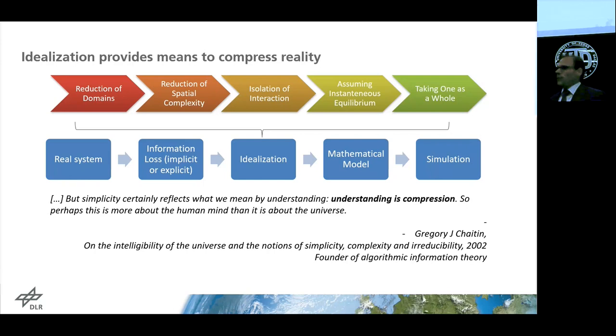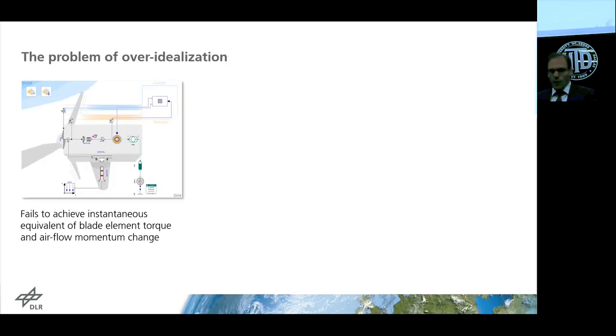So the bandwidth of our conscious thinking is extremely low. We are very, very slow in processing mathematical formulas or information. We can maybe have one thought per second consciously and have a working memory of maybe 12 items that we can keep in mind. It's not much. We have a huge, powerful subconsciousness, but the conscious part is pretty weak. So if you want to understand something, we have a high desire for a strong compression. And there is a problem, because you can have overcompression, or in our case, over-idealization. And all the examples that I showed did not work because of over-idealization.